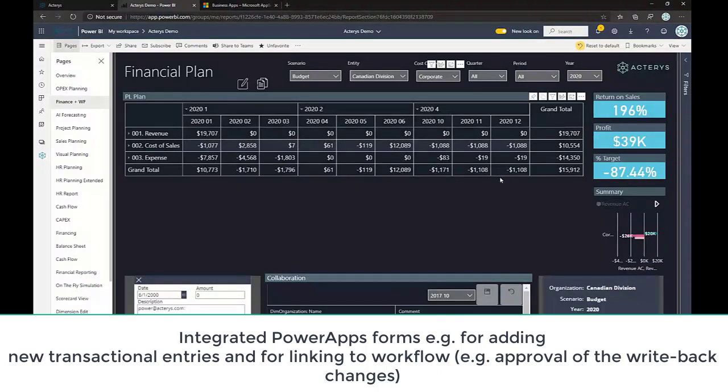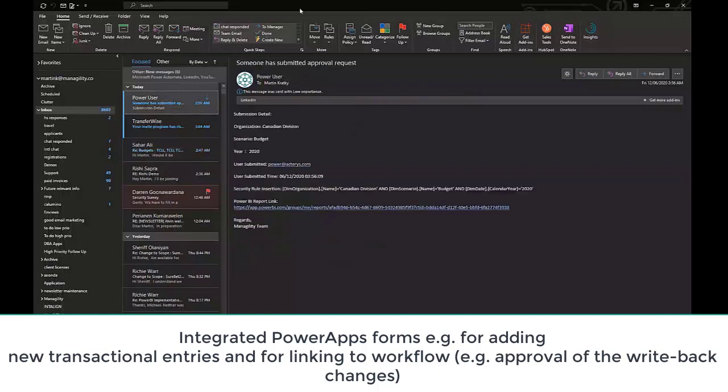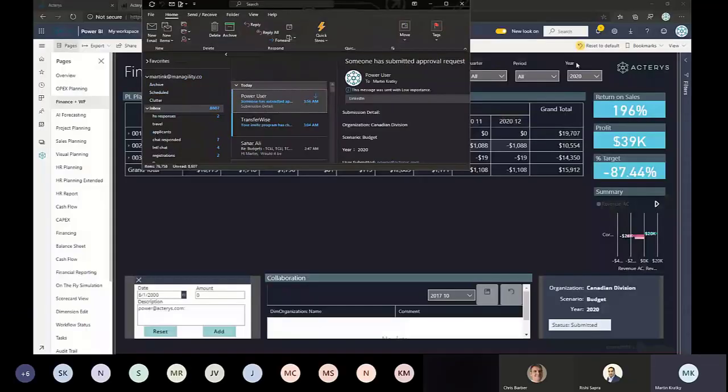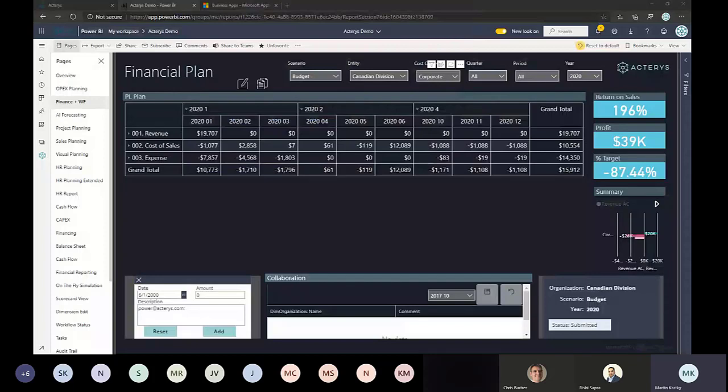And then the particular plan will be either approved and will be part of the overall plan, or rejected. And then the user will get an email that they have to send it again. Let me just move this a little bit away. I will just open this now. So what has happened? I've received this email now. The Canadian division has submitted the budget. This is the link, and then this would kick off the workflow. I hope this has answered the question.